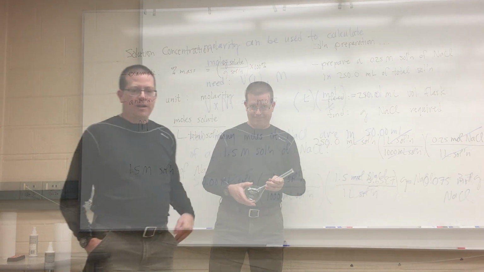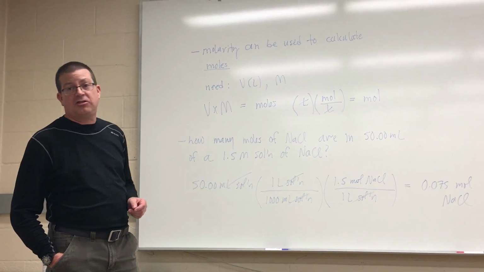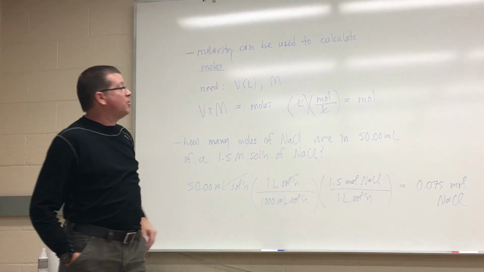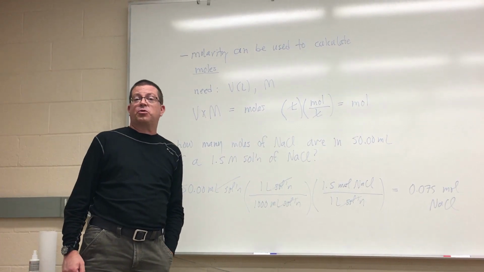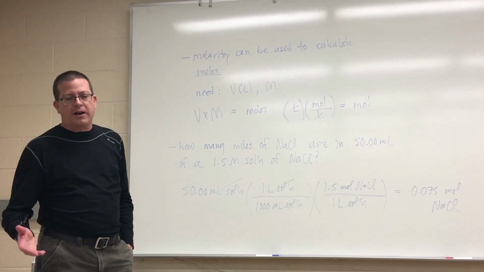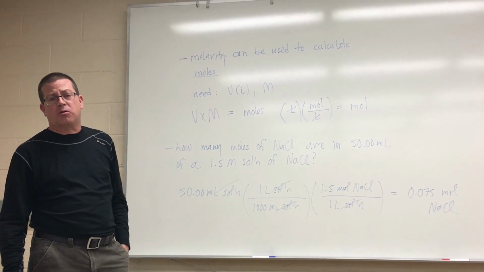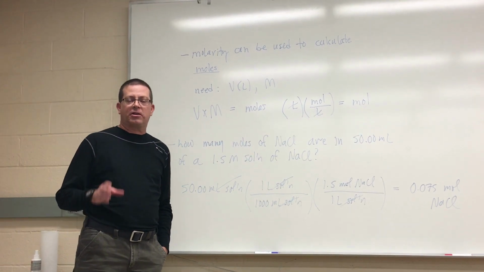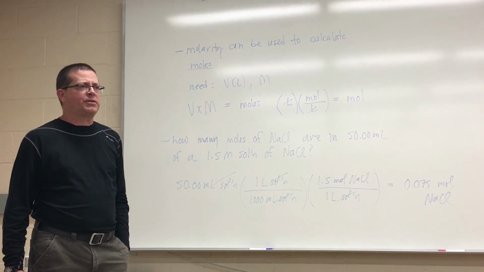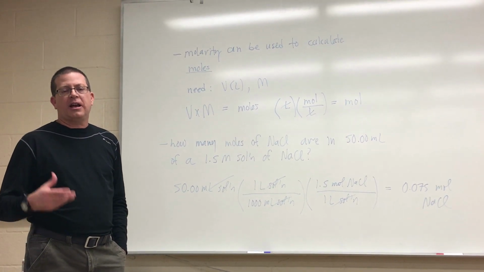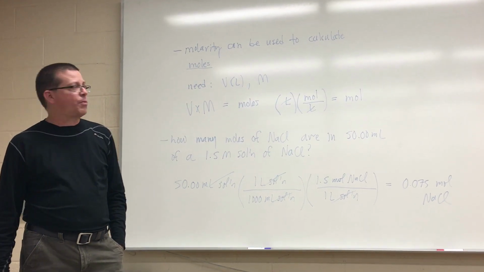All right, so one other thing that we might find useful when we deal with molarity calculations is that molarity can actually be used as a means of calculating moles. From a stoichiometry perspective, if we're going to compare reactants to products, or compare anything to anything else in a chemical reaction equation, we have to go through the mole, using the mole bridge. So it's typical in stoichiometry problems that we're given a molar concentration and a volume, and we're expected to determine moles for a given reactant or product.